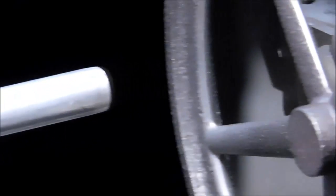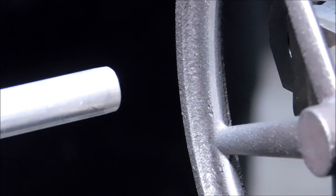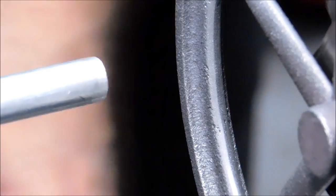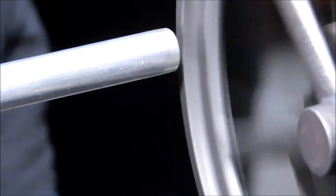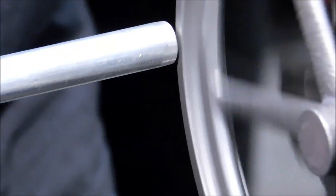I mounted an aluminum bar in one of my tool holders, and I am using that as a visual reference for the run out of this particular part. It can be very deceiving. You can use a wax pencil, you can use a marker, you can use a piece of chalk, whatever you want. I'm going on a visual gap right here. I'm looking at the face of the wheel against this spacer.